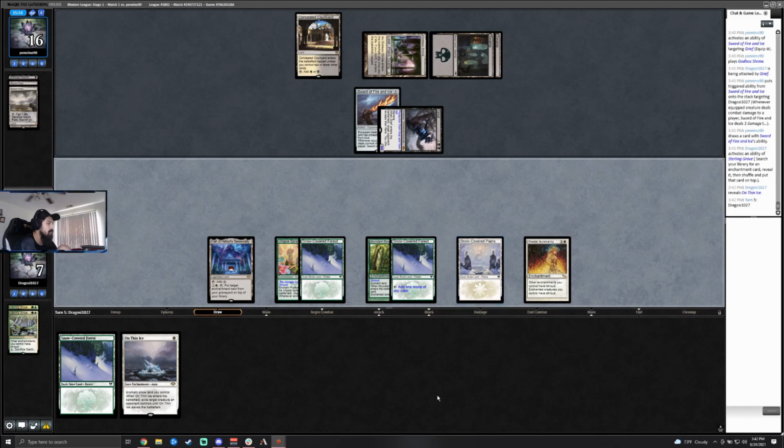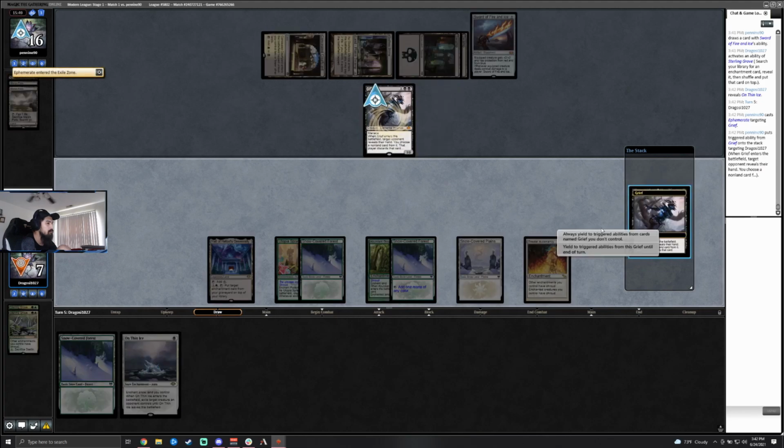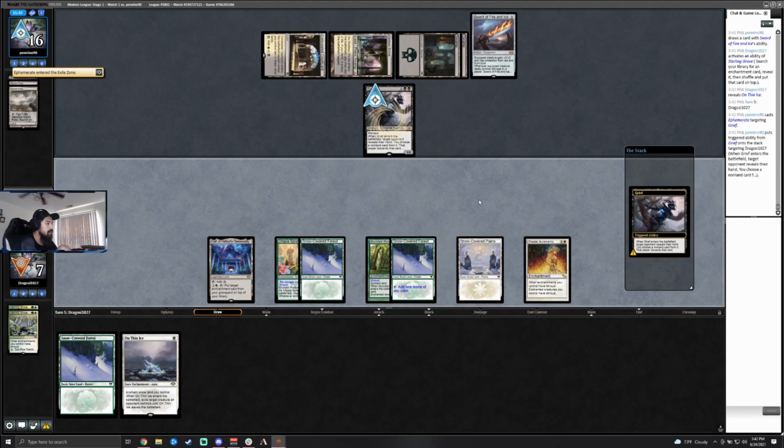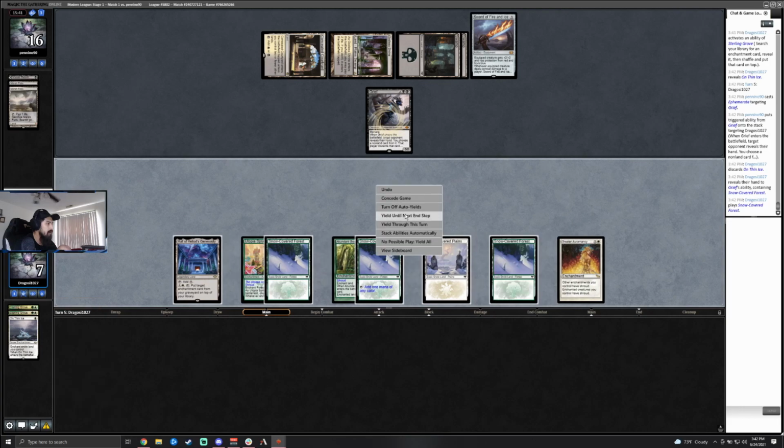Do you have a blink spell? You have Ephemerate? Wow. Wow. Well, that's pretty good. And that just kills us, I think. Yep. That just kills us.